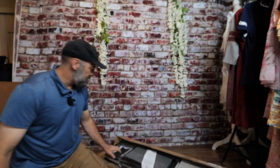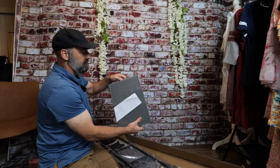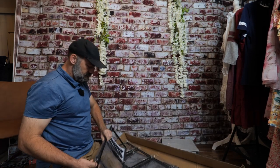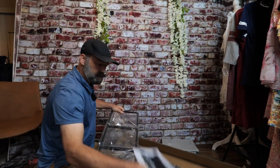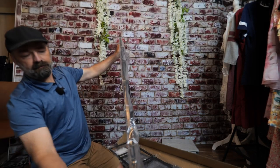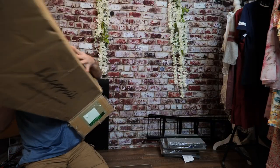We're going to put the chest together right now so you can see how simple and easy it is to build the 10-drawer chest. We have the box here with all the pieces and parts. All the different drawers come folded up, which makes me think that if you live in a smaller apartment or you move often, this might be a good setup for you — it's very portable.